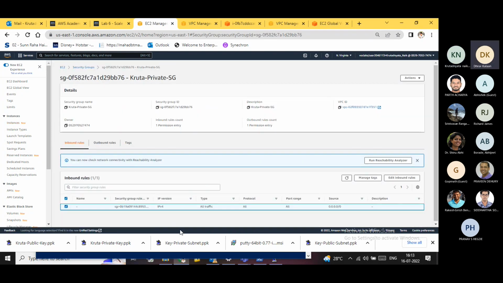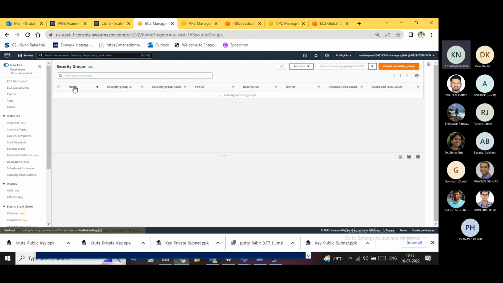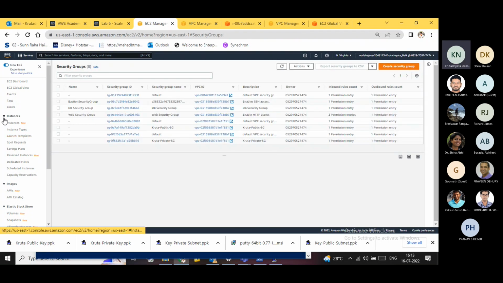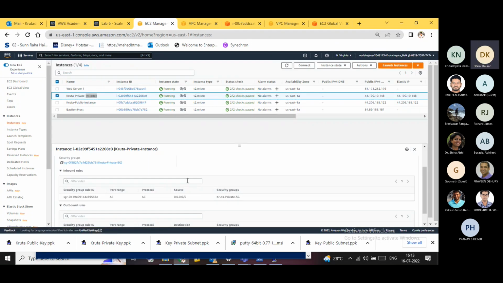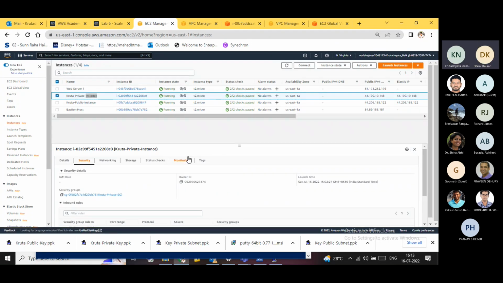Okay. Just remove the public IP from this machine. It will be actions, networking.